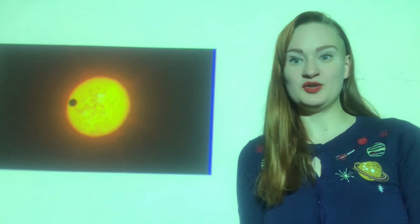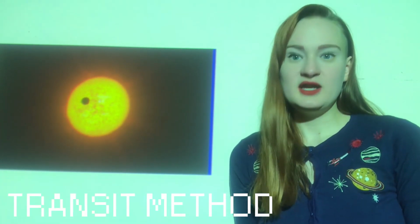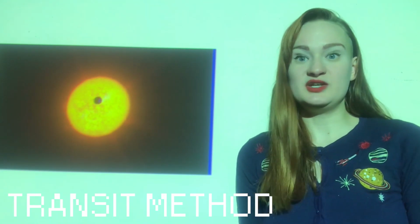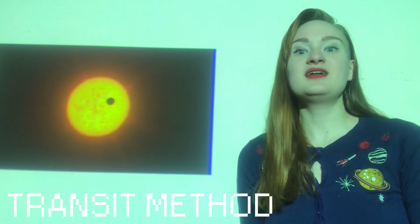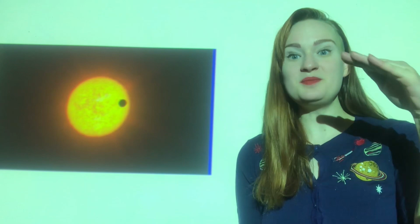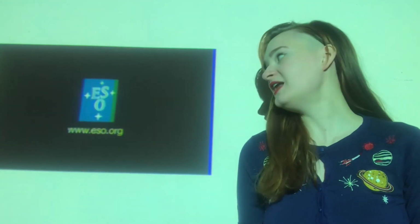Space Telescope that we were looking at before, and it is called the transit method. Now, the transit method isn't just hopping on a bus or a subway like we transit to and from different places in our city. The transit method is essentially having a staring contest with a star until we see a dip in brightness of the star. And this dip in brightness is a planet transiting in front of the star.